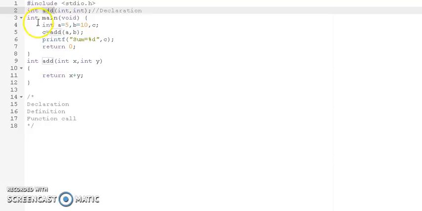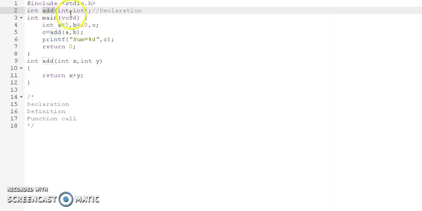In this program I'm writing a user-defined function to add two numbers, so I require two numbers. These two numbers I am passing here as two integer parameters, 1 and 2 separated by a comma. If your function requires multiple arguments, just separate them by commas. These are called arguments or parameters, and these will be the input to the function add.